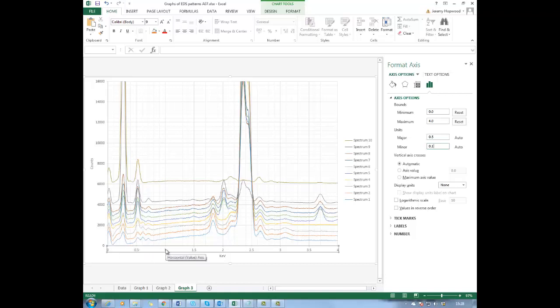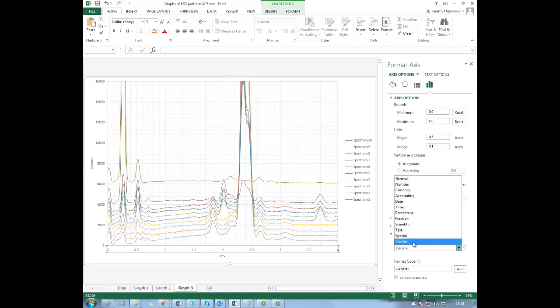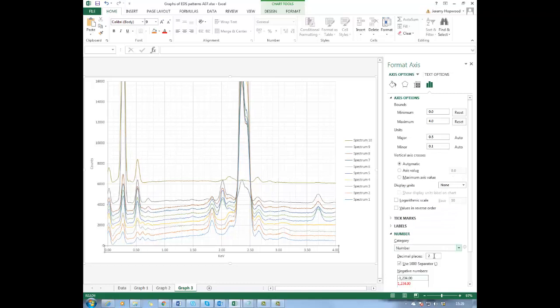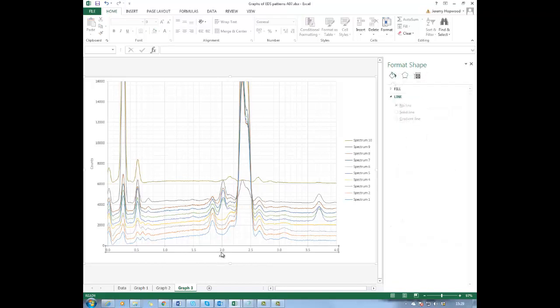With these ones here, the numbers need to be kind of consistent. So we're going to change it to scientific. Or maybe just number. That's better. And for decimal places, I think 1 decimal place is fine, because then they all read the same. You don't really want 0, then 0.5, 1, 1.5, because the numbers then have different decimal places.